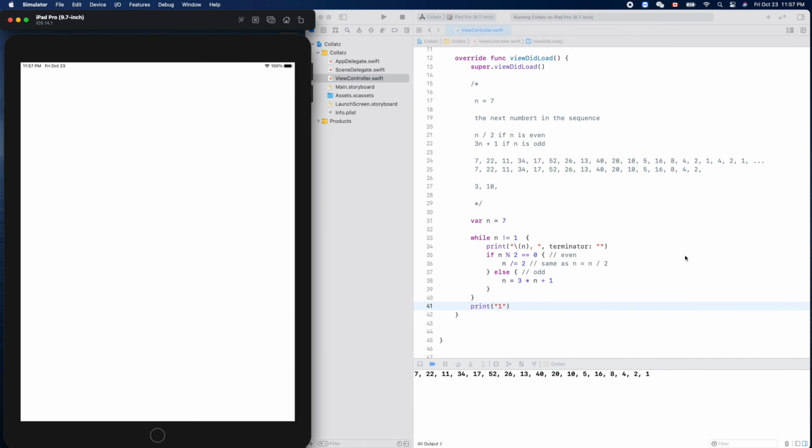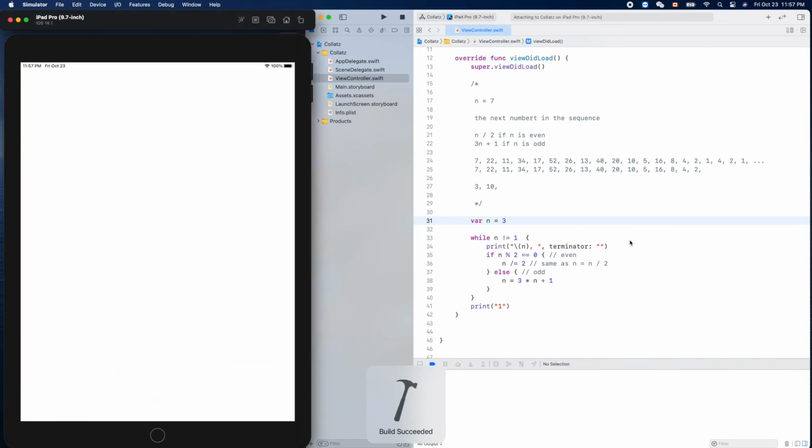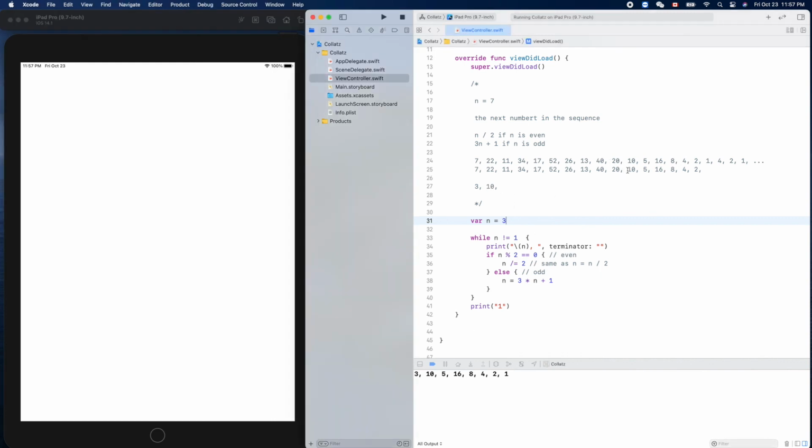Now let's do it. Cool, right? Okay, let's try 3. 3 here. Run it. Yeah, 3, 10 like that, right? So after the 3 you will repeat this part.